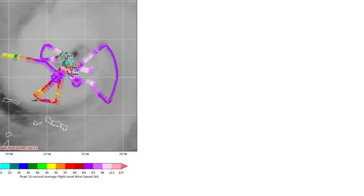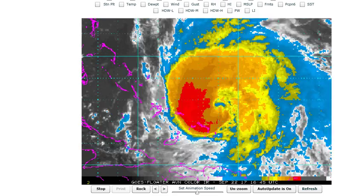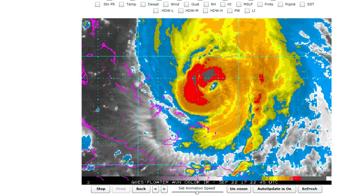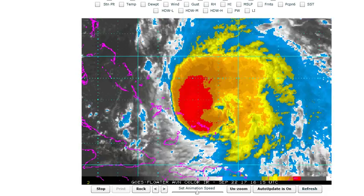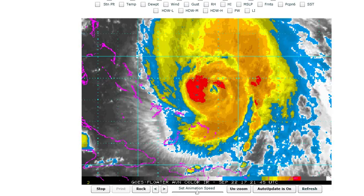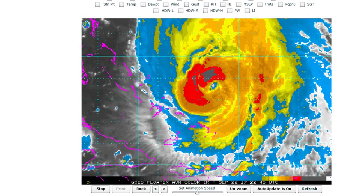So we're going to keep an eye on this, guys. It is likely to impact the coast somehow, some way. More than likely, almost guaranteed, there's going to be high surf, strong rip currents, beach erosion, that kind of stuff. The question is, does the Outer Banks and possibly Virginia coastline get into more substantial tropical storm force conditions? Heavy rains, high winds, surge.